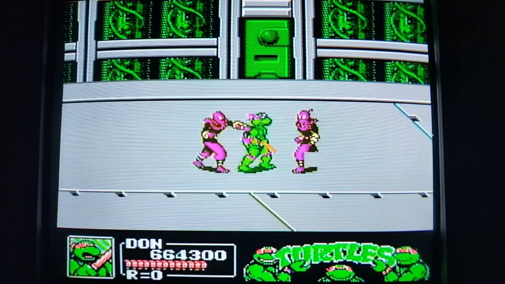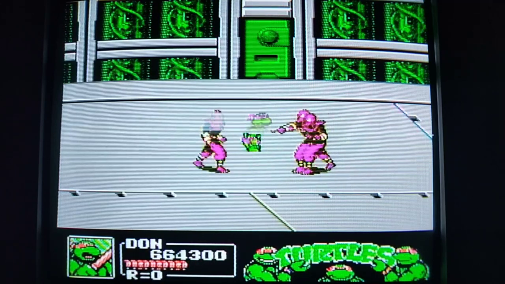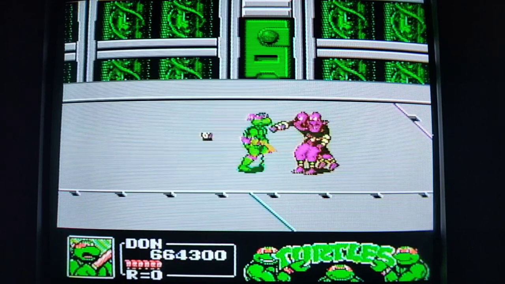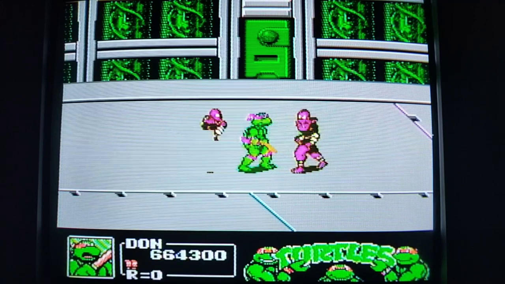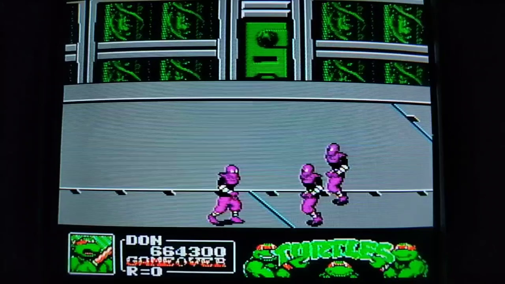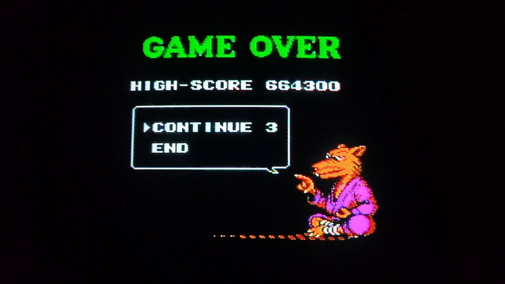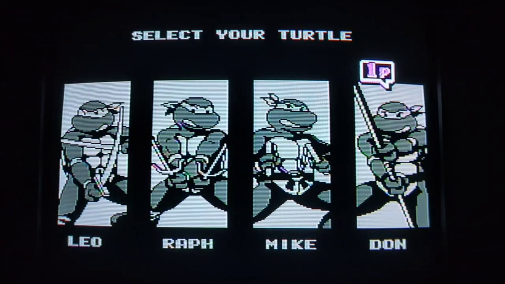You see how quick they take your life. If you're not hitting them or dodging, you could die really fast. And the bosses are even quicker. Alright, there we go. Alright, let's use a continue. We'll start right here. And let's beat this baby.